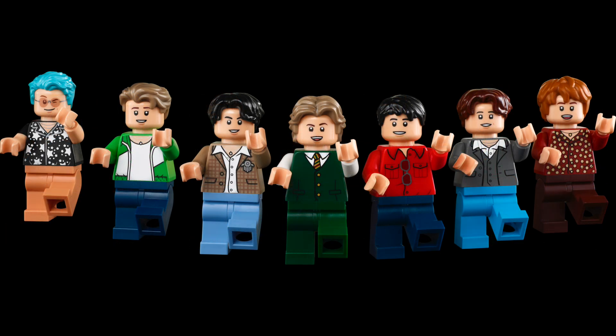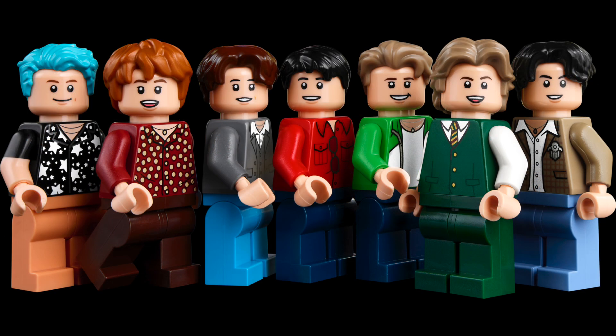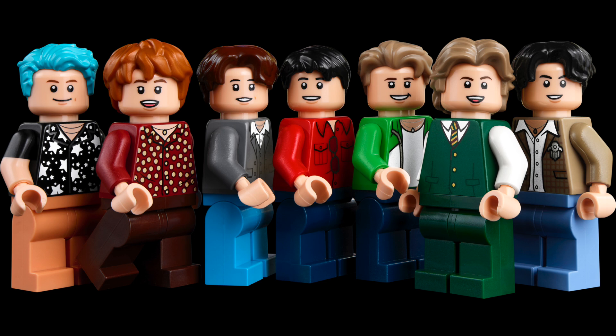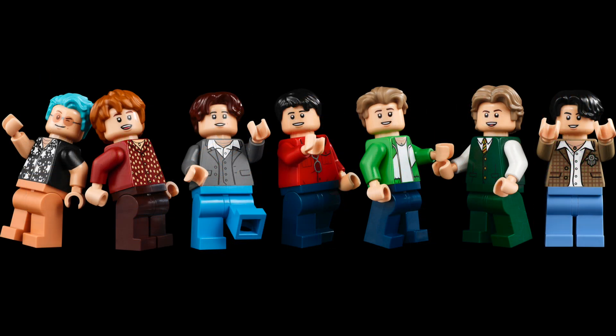Though it would've been a more fun feature if they also added their pastel outfits and casual fits to the selection. But overall, I'm in love because they managed to showcase the funk and disco magic BTS is all about in Dynamite. From a LEGO fan perspective, it's really cool to get a specially new molded hairpiece specifically for the hairstyles of the members of the band. We get it in both black and dark brown, as well as a ton of other recolors of existing hairpieces which look really accurate. We got so many different printed faces — they went the extra mile and really gave us unique faces to depict these minifigures.